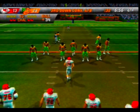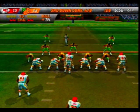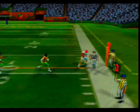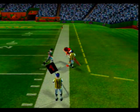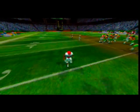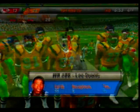Third and 5. Ball on the 34-yard line. The defense has had difficulty stopping them on third down. Gets the pass off, and he ducks out of bounds at the 28-yard line. This is a guy who comes to play, and he seems to make big catches when they really need him. This time, they needed to convert on third down, and he's there for the reception and the first down.